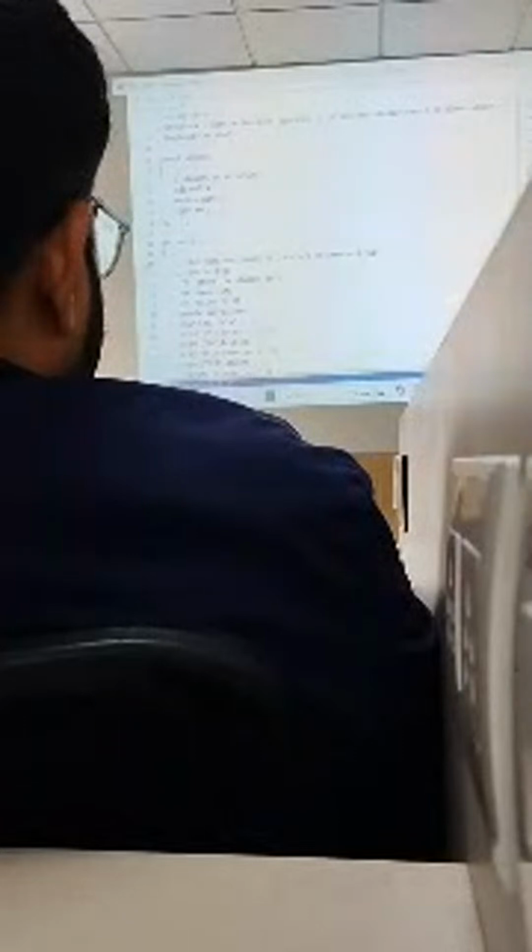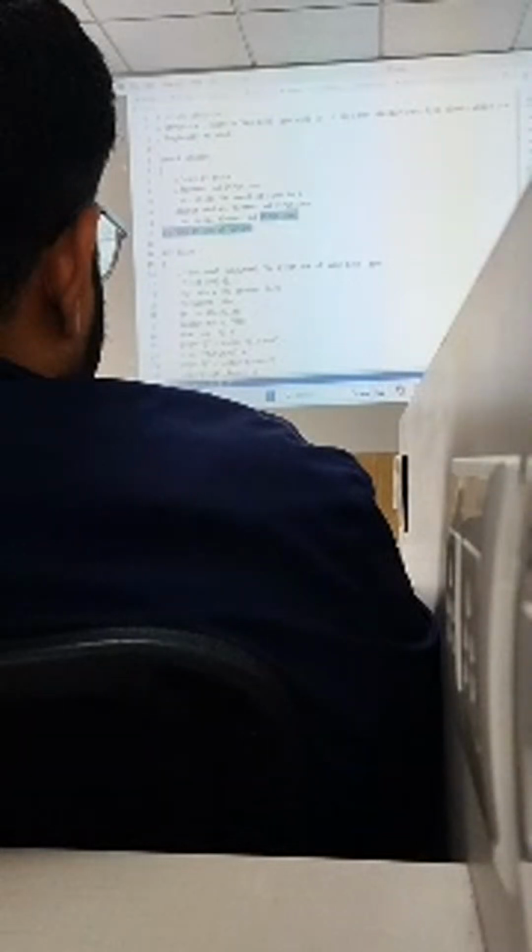All of these are elements of the structure, and this is the body of the structure. These are the elements of a structure and you need to mention the end of the structure at last. So this is what you need to follow to declare any structure.